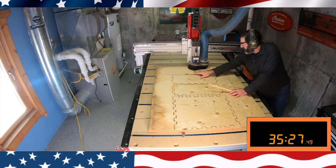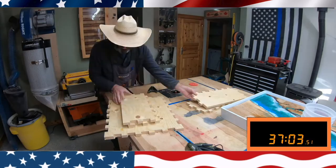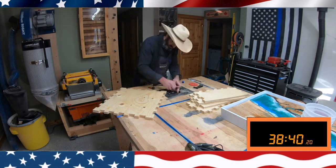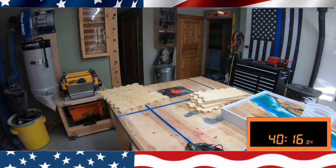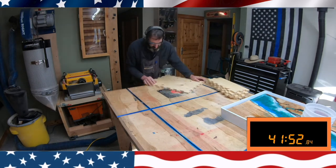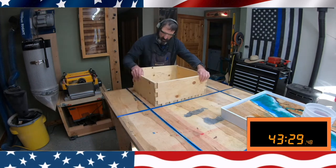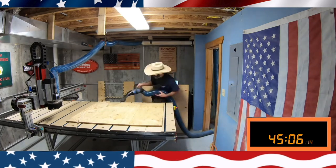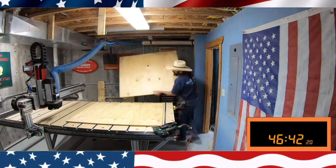The Amana cutter worked really well. Now, right here, I get them all popped out. I take them over, and I noticed a couple spots that didn't cut all the way through. So I use a flush trim bit and just run it around on my JessEm router and just clean them up a little bit. Now at this point, I didn't realize these things were not fitting. So when I put them all together, I noticed there was like a 1/4 inch gap on all the joints. And that's because I redid the tool myself.